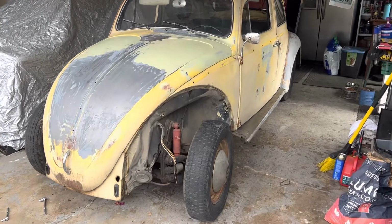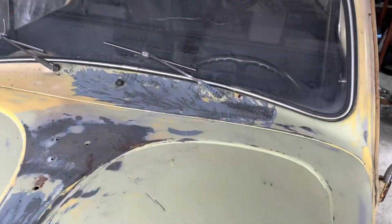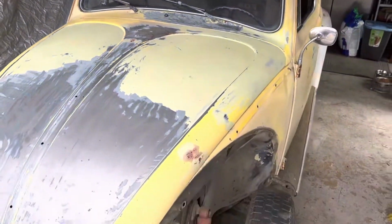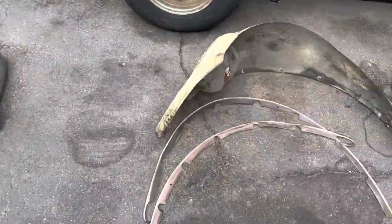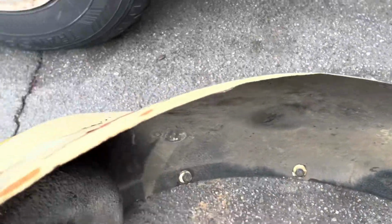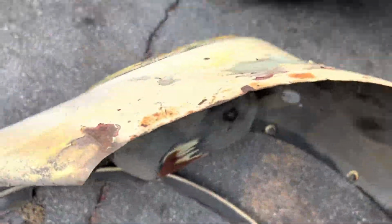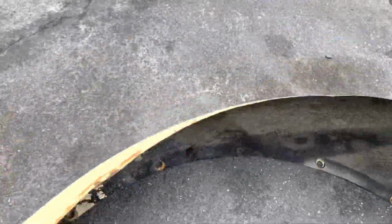Since I'm not able to save the Burl Green, I'm going to go ahead and strip all the paint off of it. So the first thing I wanted to start was taking fenders off. And the main reason is, as you can see, this fender's been hacked to widen it, and it looks like it's also been rolled, and it's pretty gigged. Even if it is the original one, it's missing quite a bit. You can see where it's all been trimmed off.